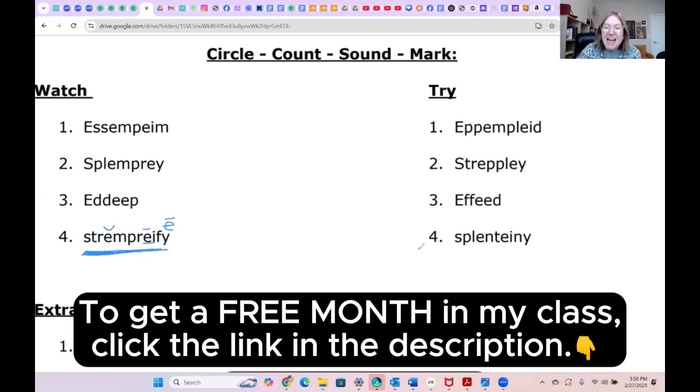Yours over here is just a touch easier. Still not easy, but it's a little easier than that one. Go ahead, try it. Don't let an R come in after the T when you're reading it. It's going to be tempting for your tongue to do that.